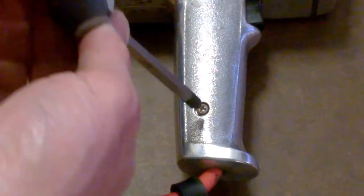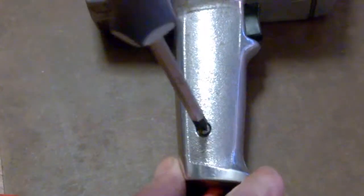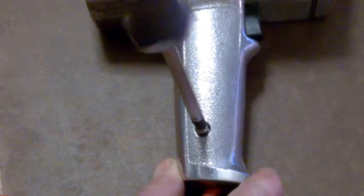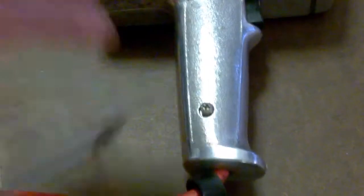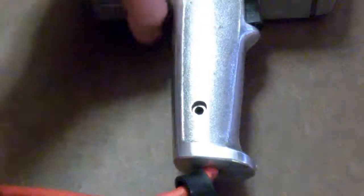I'm going to take these out. We got 3 more bolts to get to. We'll pop them out. We'll pop the head off here. Take a look at it. See how it works. See what we need to do to take it apart. It's going to be a lot of fun. I hope you enjoy it. I learned a lot from it. I hope you do too. So let's just get this case off and take it from there.